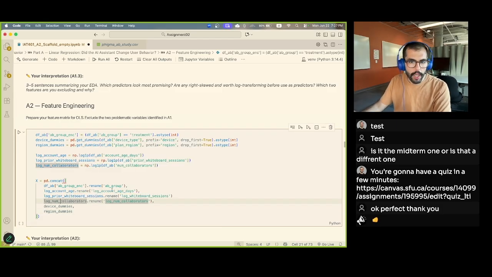Let me check if we have all of them here. AB group, account age, prior whiteboard, number of collaborators, that's rename. Device dummies, region dummies, and let's close to one.